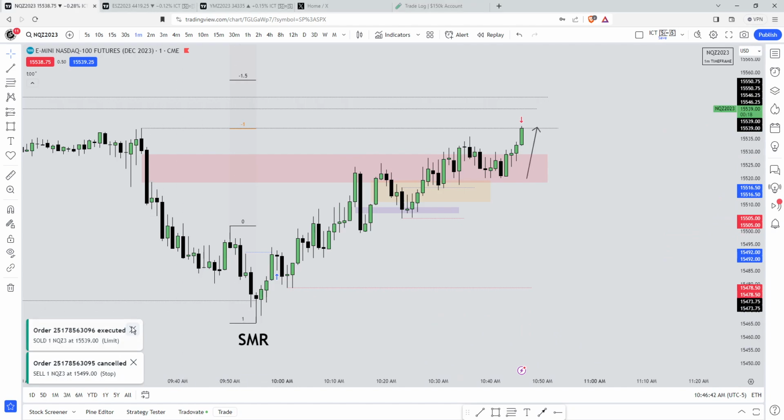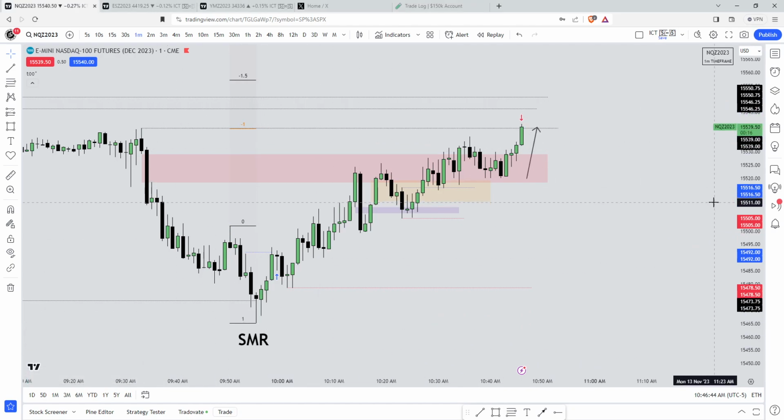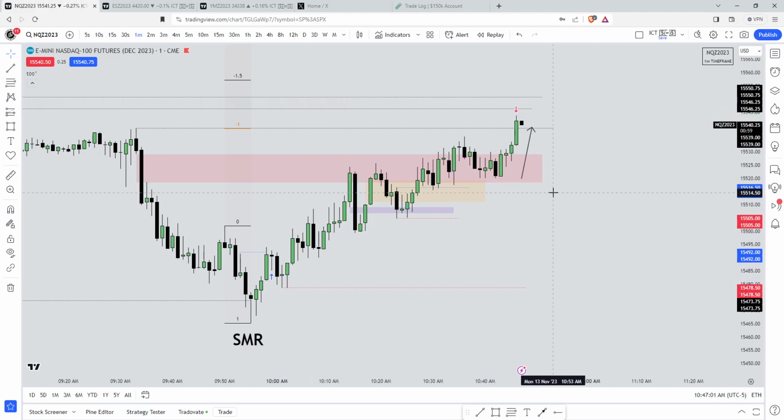There we go. You can just see that price took out the buy side liquidity above, and that was the trade framework for why I took this smart money reversal. The higher time frame was bullish, right? I was anticipating for price to run sell side liquidity. That's where I'm hunting for the smart money reversal, at sell side when the higher time frame is bullish. As price is on the buy side of the curve, we're marking out bullish PD arrays and anticipating for price to disrespect bearish PD arrays.